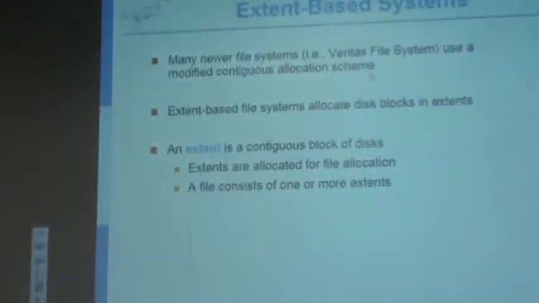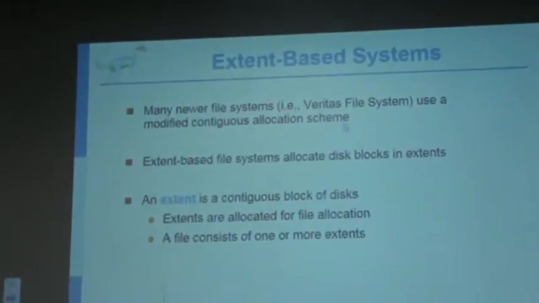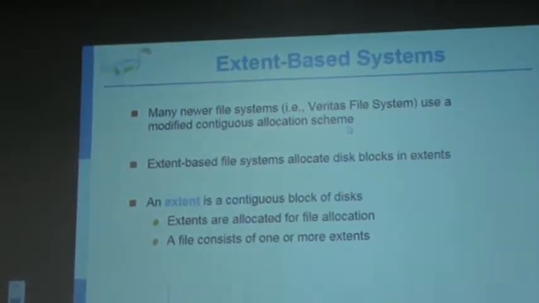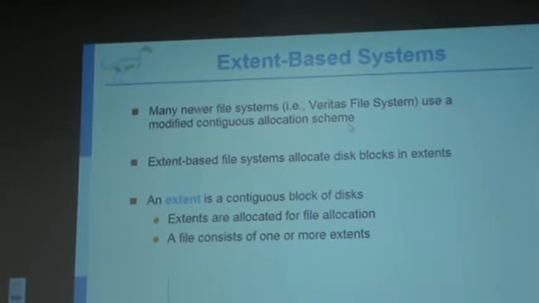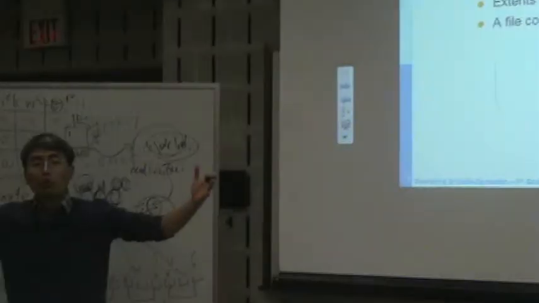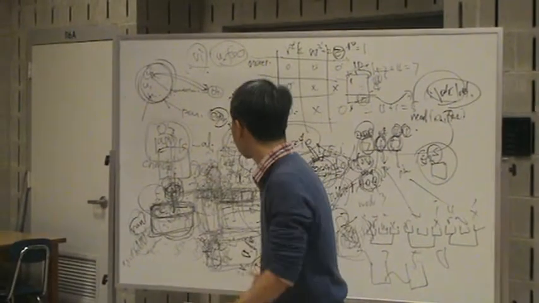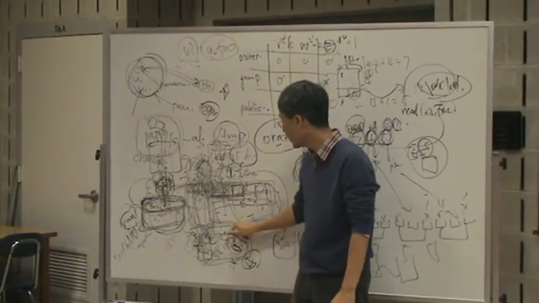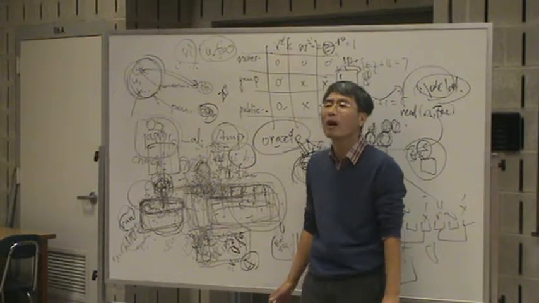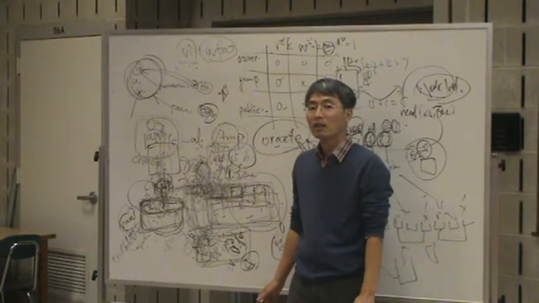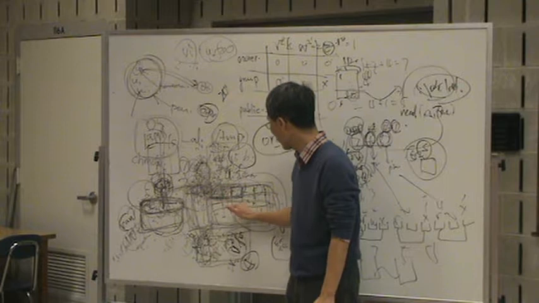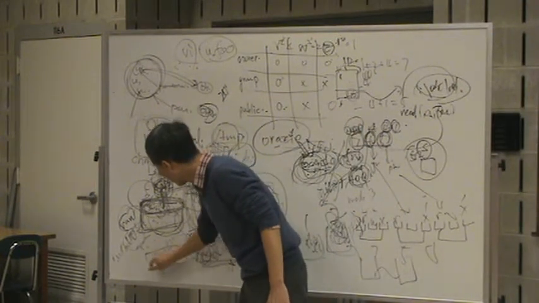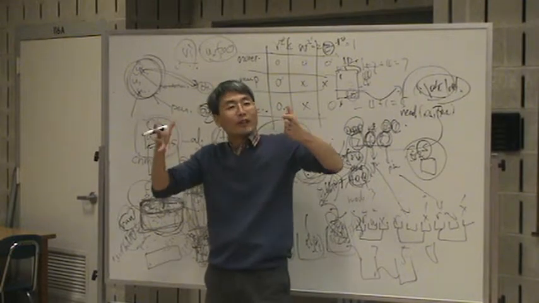And another way of allocating the file is, so a continuous block for the entire file is too big. Sometimes, what if the file size is 10K, so you need 20 continuous blocks, which is not possible. Instead, we need to allocate one block at a time. It's too complicated.